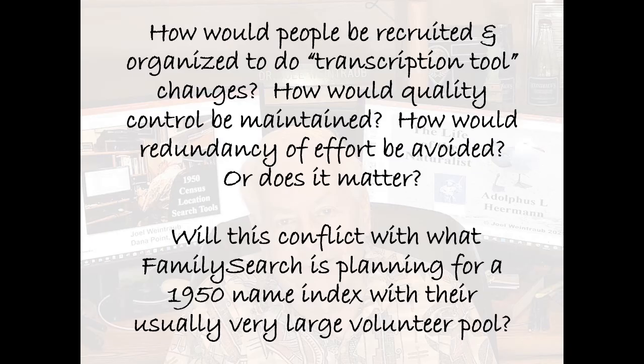Well, this leads to some questions. How would people be recruited and organized to do transcription tool changes? Or is it only people who are upset because their particular person's name appears wrong on the index? How would quality control be maintained? How would redundancy of effort be avoided, or does it matter? Will this conflict with what FamilySearch is planning for a 1950 name index with a usually very large volunteer pool?